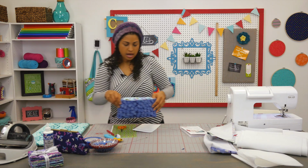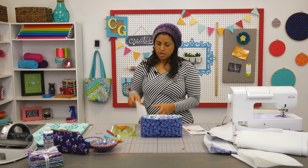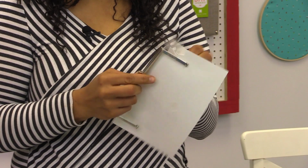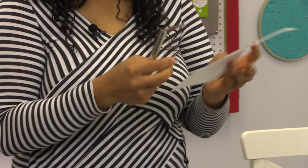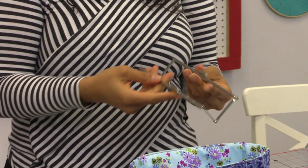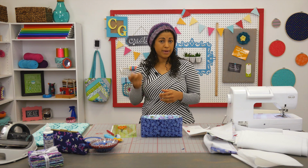Okay. Now the last step, you can see our little clutch purse here. The last step is to actually add the closure. So in your kit, you get the metallic closure for it right here. You remove the tape and it comes on a little sheet of kind of like a cardstock paper. But you can see this one is in a silver color. Now to do this, you're going to have to glue metal to fabric.